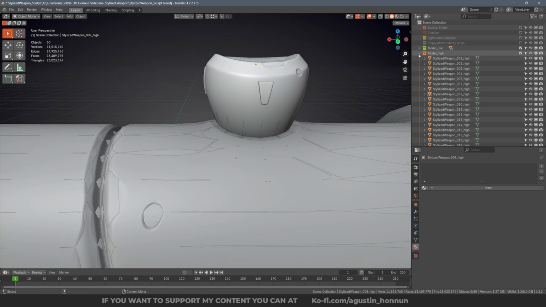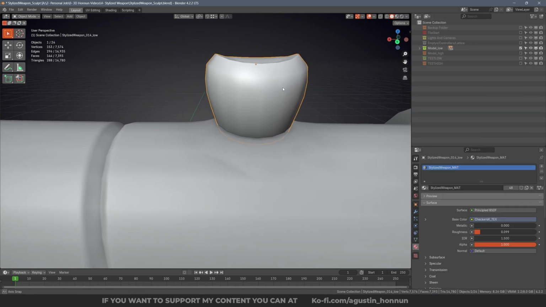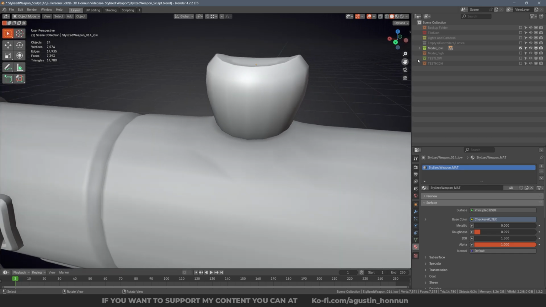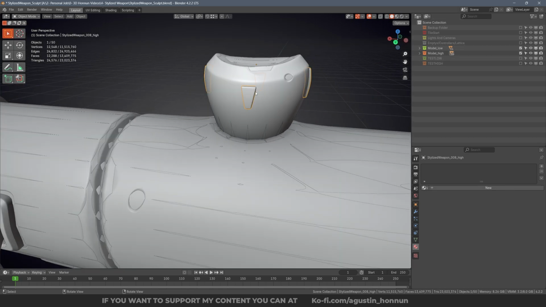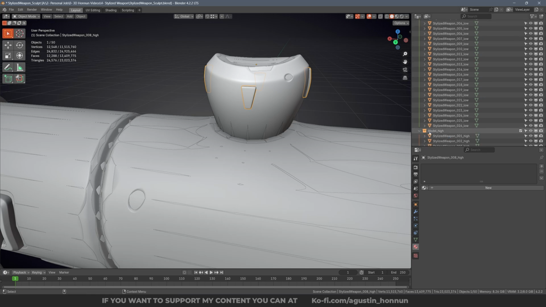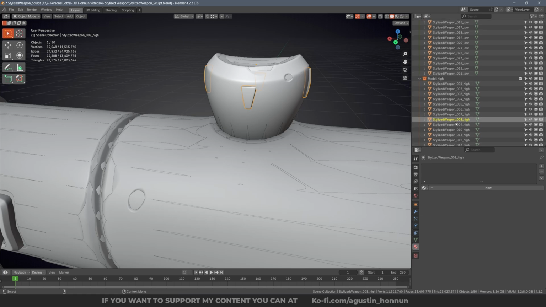As you can see, if I disable the high poly, I don't have those small arrows in here because I want them to be baked into the low poly object. But as you can see, the name of this object is 008 underscore high, which is here. But in the low poly, we don't have 8, only 7 and then 9.